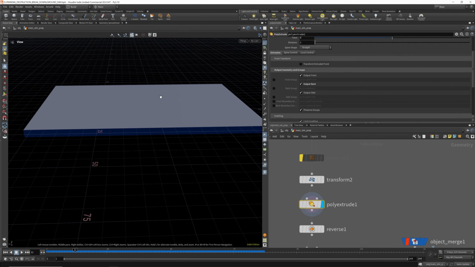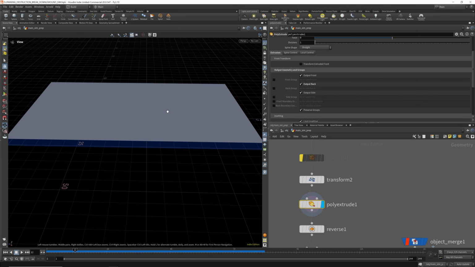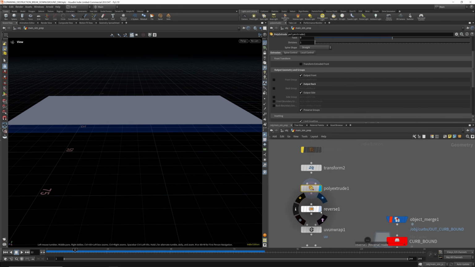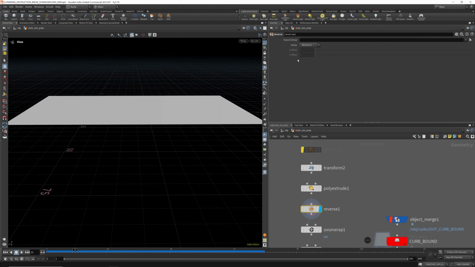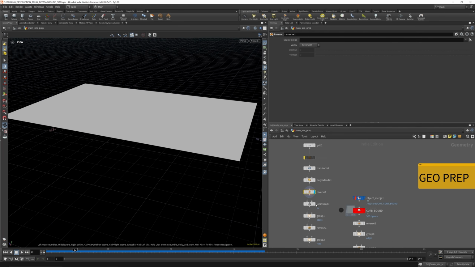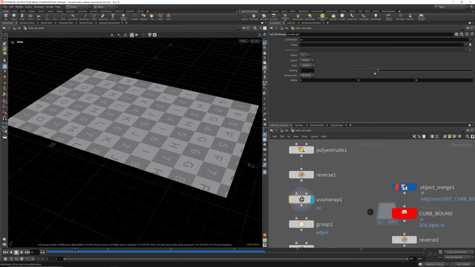And you can see this is all purple. That just means that our normals are pointing in the opposite direction. The outside faces are pointing inwards, and that's incorrect. What we need to do is reverse those with a reverse node, and you can see we now have our box. From there, we're using a UV unwrap to give this some UVs.